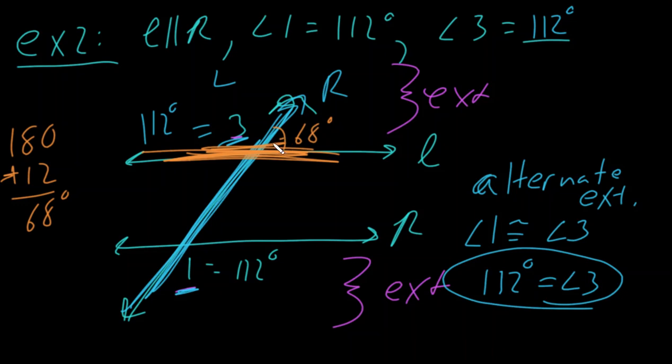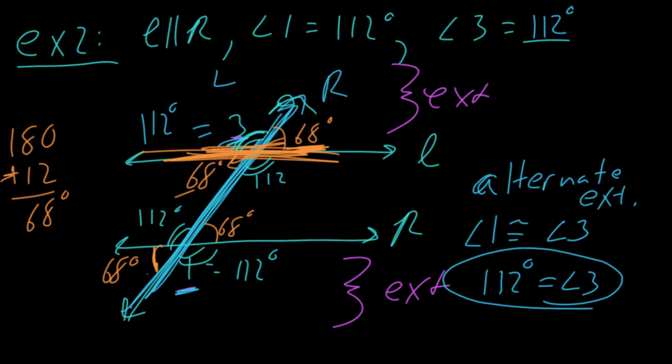Wait a second, if that's 68, then its vertical angle would be 68. And if this is the angle we're looking at, then its alternate exterior angle going to the outside and to the left now must also be 68. Okay, and then wait a second, if this is 68, its vertical angle must be 68. And the only thing that we're missing is if this angle is 112, well then its vertical angle must be 112. And if this angle is 112, then its vertical angle must also be 112.